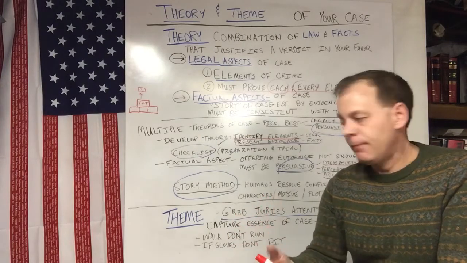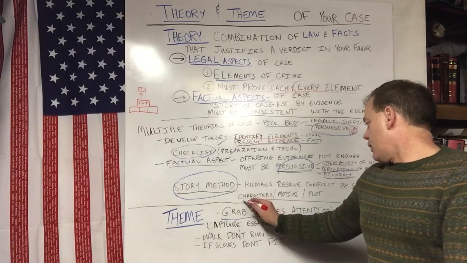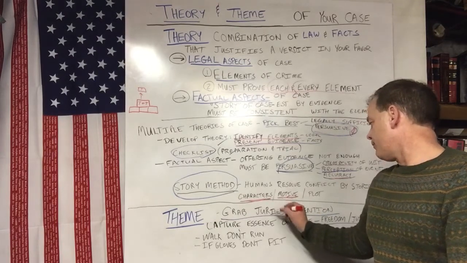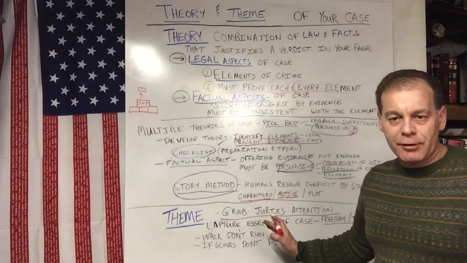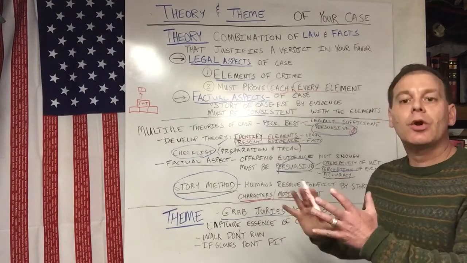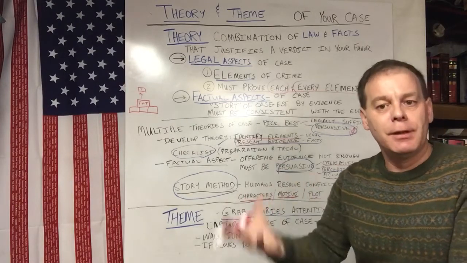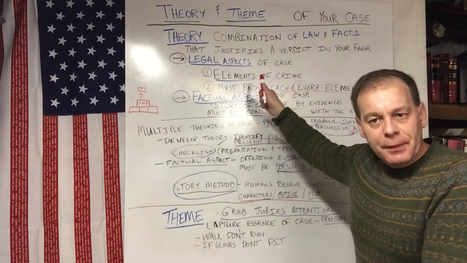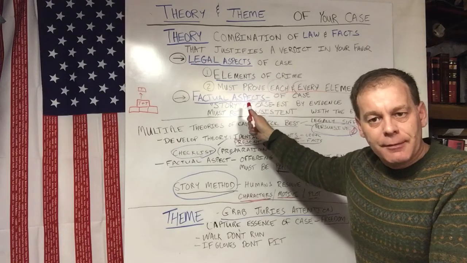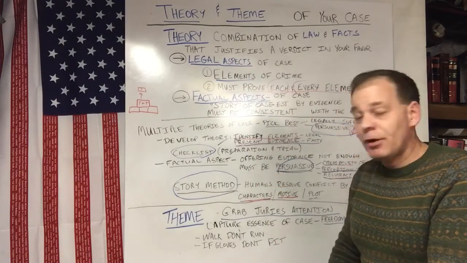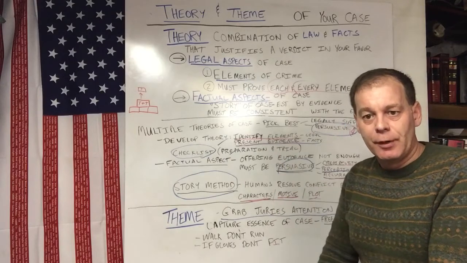It's a story. And in our story we have characters, they're the witnesses, we have a motive, and you may or may not have a motive, don't worry, it's not essential in this case, and a plot. So that's what we're going to do, and we're going to learn more about that. But while you're developing your theory, you want to do it in a story method, right? That goes back to the legal aspects and the factual aspects to tell a story. I haven't talked about theme. That's the second part about this, and I'm running out of time.